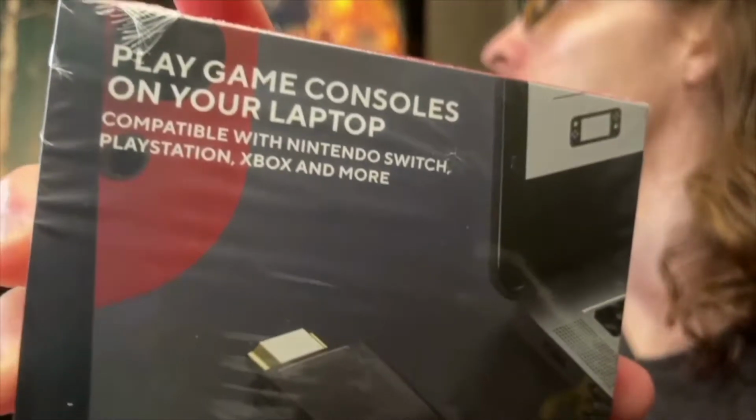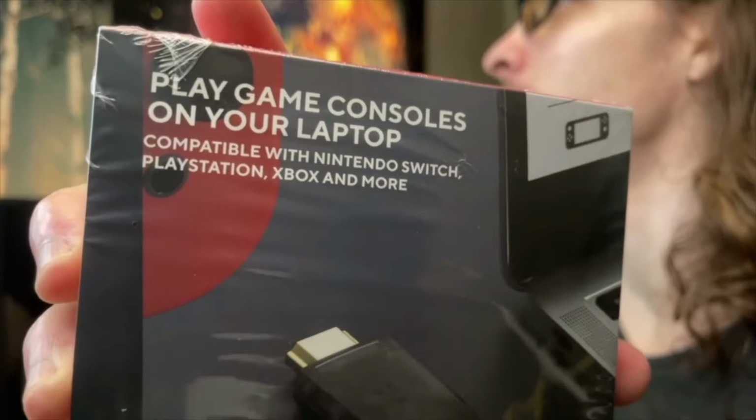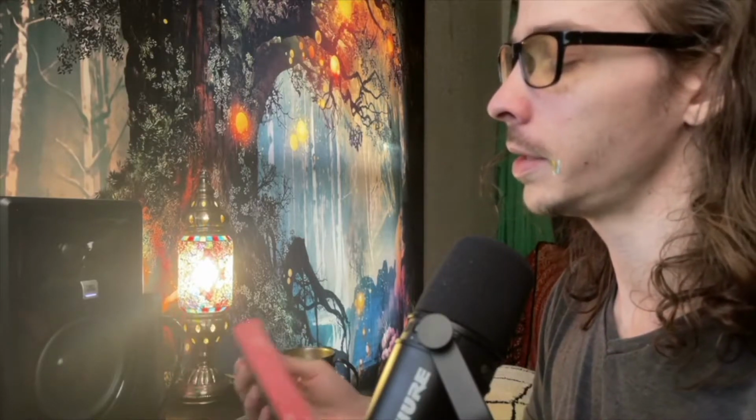All right, so let's take a look at what we got here. This is the box. Play your consoles on your laptop or your computer, I guess. I guess it was designed for things to be portable. I think that they had the Nintendo Switch in mind. It says that it plays at 4K 30 and 1080 60, I want to say. So as long as it gives me a good frame rate, that's really what I care most about.